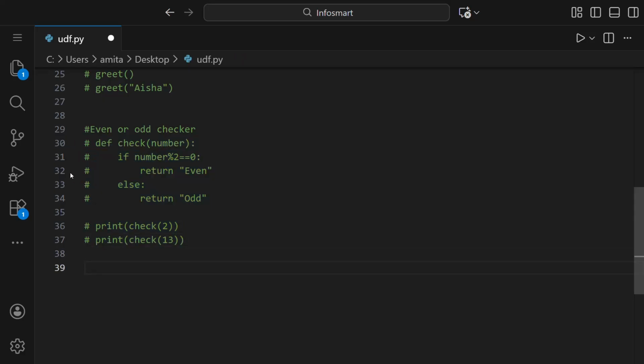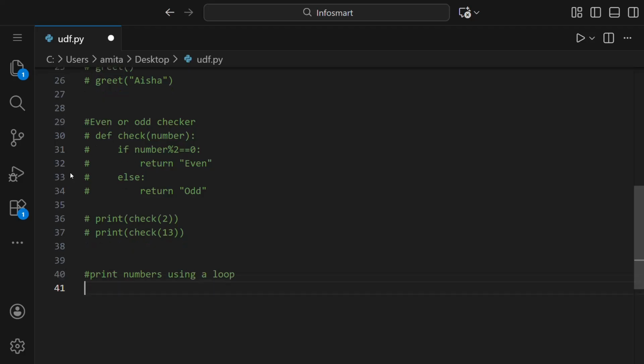So now the next thing we can do is to print numbers using a loop. What it means is, if we need to print numbers from 1 to 5, using just a loop we can print the numbers between 1 and 5.